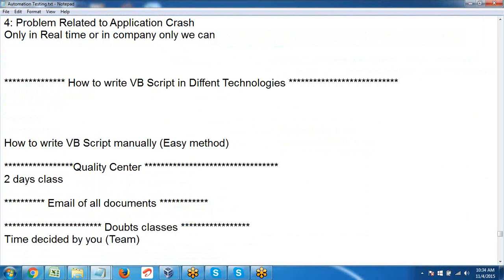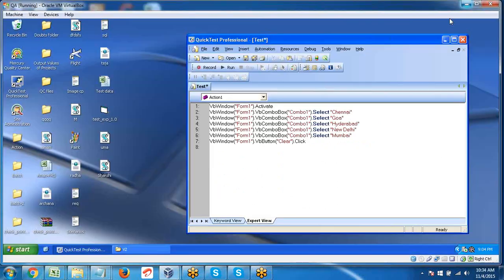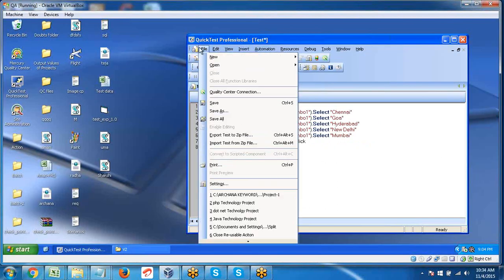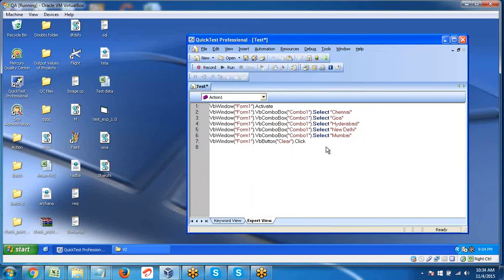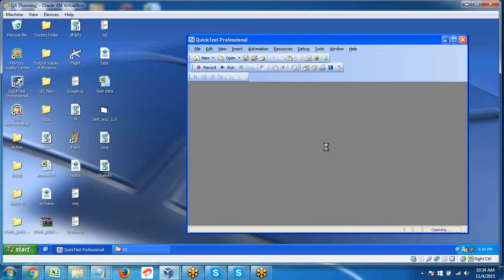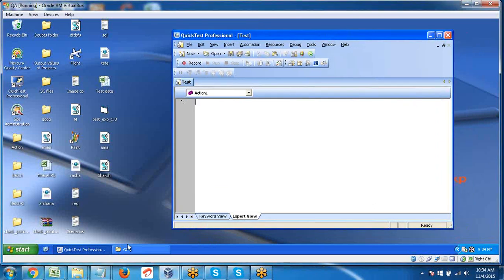Uma, you are having a 10 version, right? Just open QTP. How many of you are having a 10 version? Open it. I also have version 10. Everyone, whoever has it, just open it. I think Bhavana, it's done for you, right? The last topic is not done for you, long back.